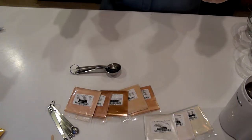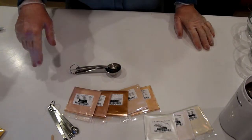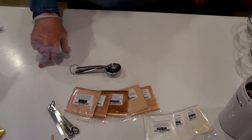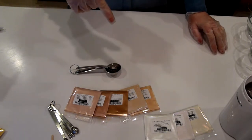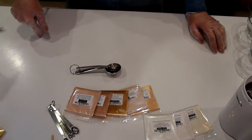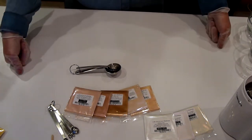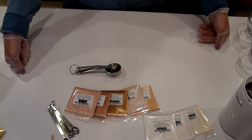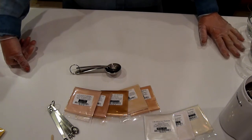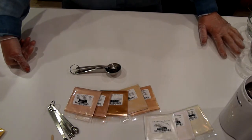I did make one and I didn't film it, only because it was on Christmas Eve, very, very late at night. I think it was about 3 o'clock in the morning, and I was trying to get it done for my daughter because I had gotten her some micas to make a white shimmer eyeshadow. And it turned out really pretty. It was very, very basic ingredients. I just used some of the Cerasite Mica and then the colored micas that I wanted to use.